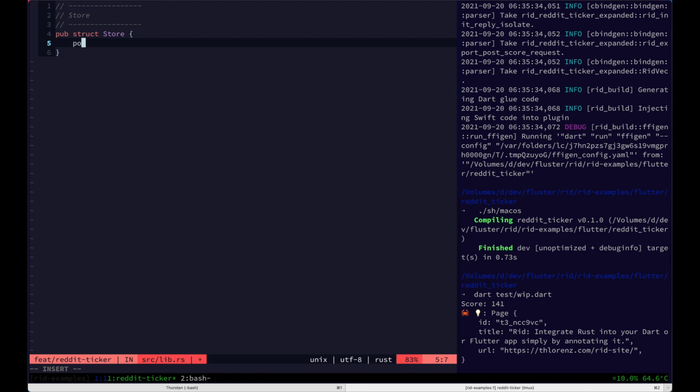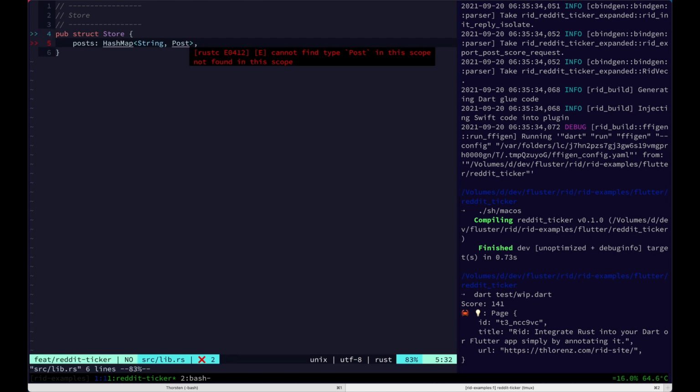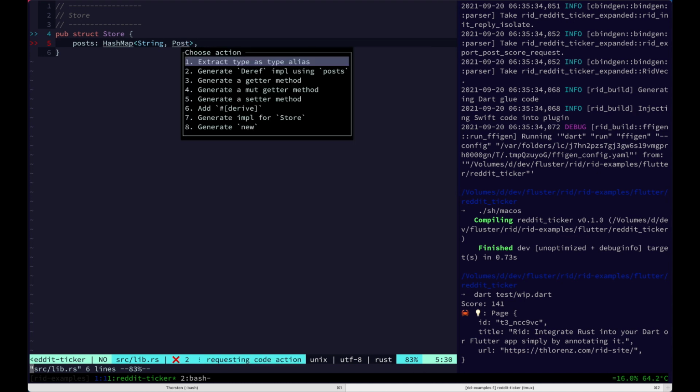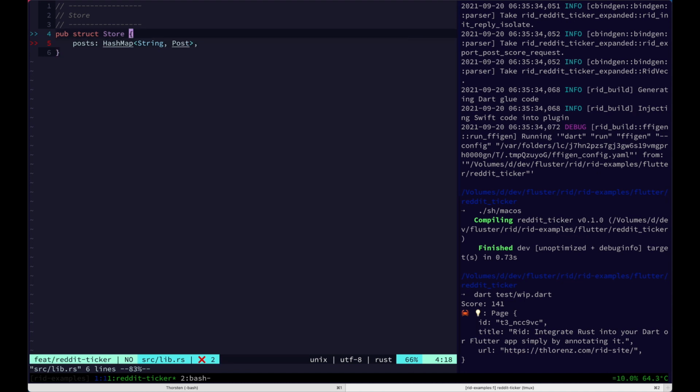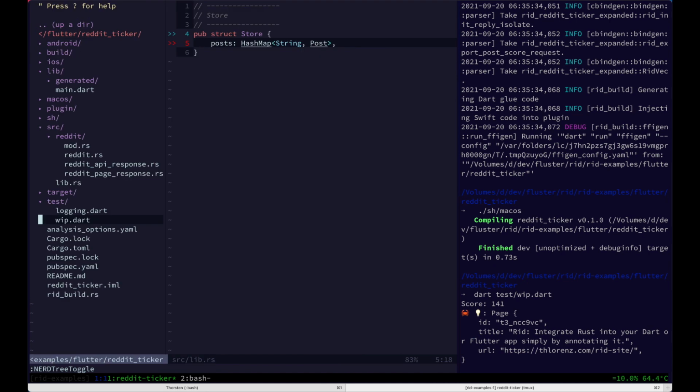And for now, it's going to have posts, which we are storing in a hash map, and the key is going to be the ID of the post, right? Okay, that's our store. And now, obviously, we need to import. Okay, so we just created the store, but it doesn't seem to want to find it.